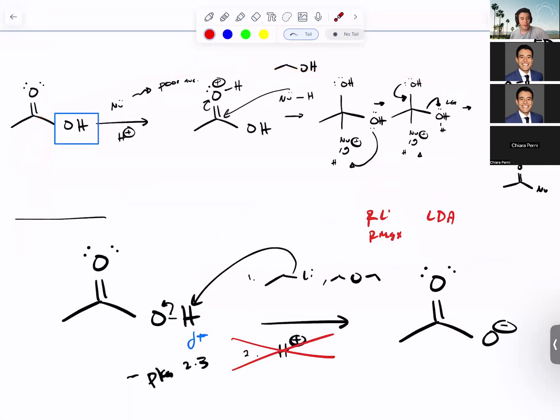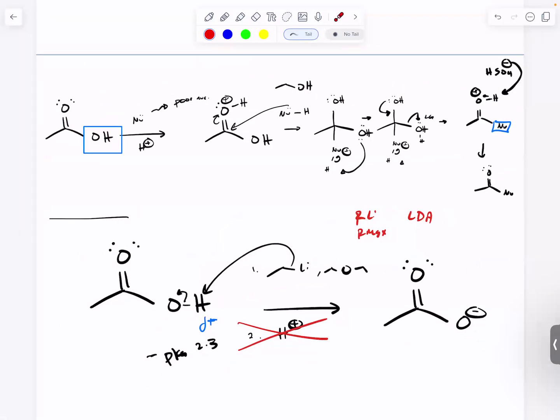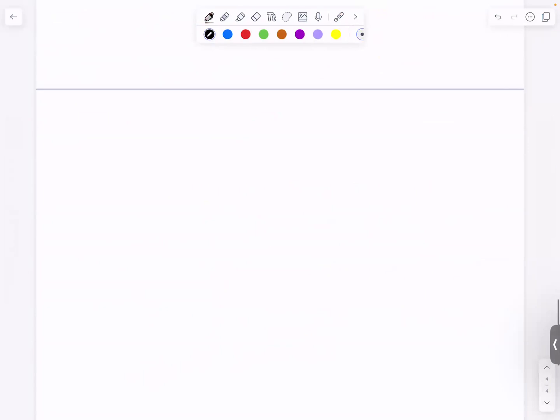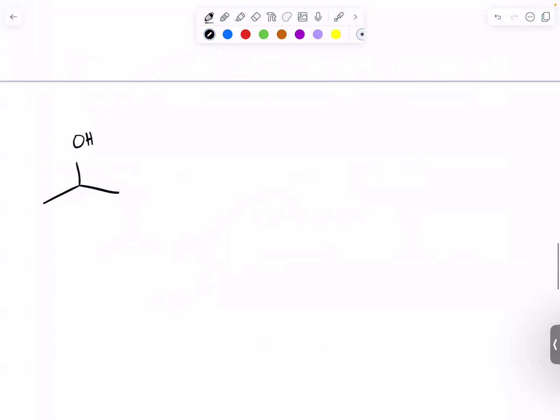Cool. Okay, so now we'll do the reactions and how to make some carboxylic acid. I'm just going to throw a question at you. Anything on the top of your head? I know you just graduated, so maybe there might not be one that just jumps off the walls, but anything you can think of on how to make a carboxylic acid from the experience you have so far. I think it's a secondary alcohol with the Jones reagent, right? That makes us go all the way to carboxylic acid.